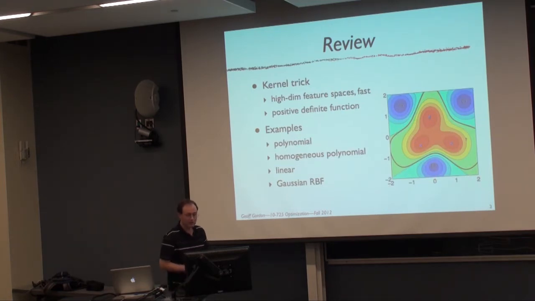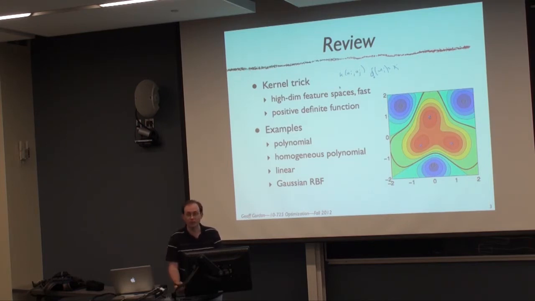All right, so we talked about the kernel trick, which is how to do high-dimensional feature spaces fast. It works for any positive definite function k of ui comma uj, right? So the idea there was that some feature function applied to ui is xi, and so to get the dot product between xi and xj, rather than building the infinite dimensional xi and xj, we'll just apply the kernel function to the finite dimensional directly observed data points. You can use any positive definite function k.